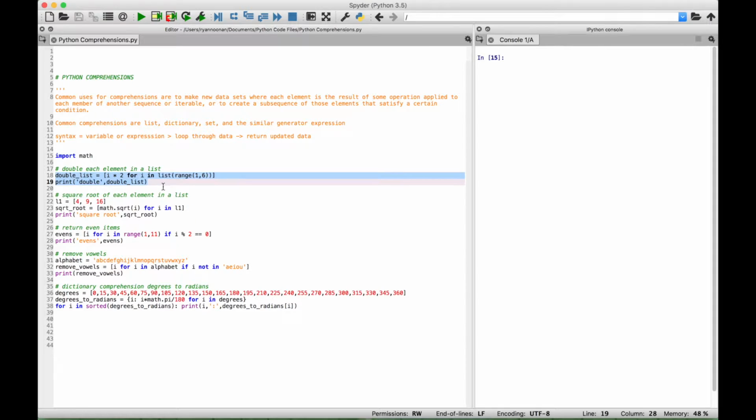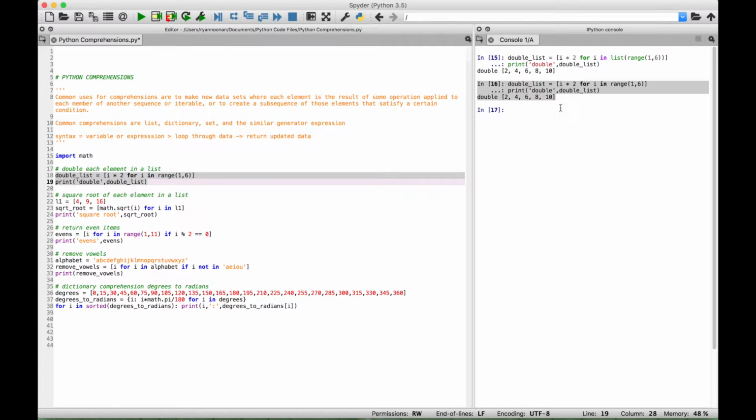So basically what this comprehension should do is take the range of numbers here 1 through 5 and double them. Okay, so you can see over here in our console, each of those numbers in the range 1 through 5 have been doubled. So 1 became 2, 2 became 4, 3 became 6, and so on. Now let's go ahead and see if we can remove this list and if this works the same. Okay, it appears to work the same. We should be good to go.